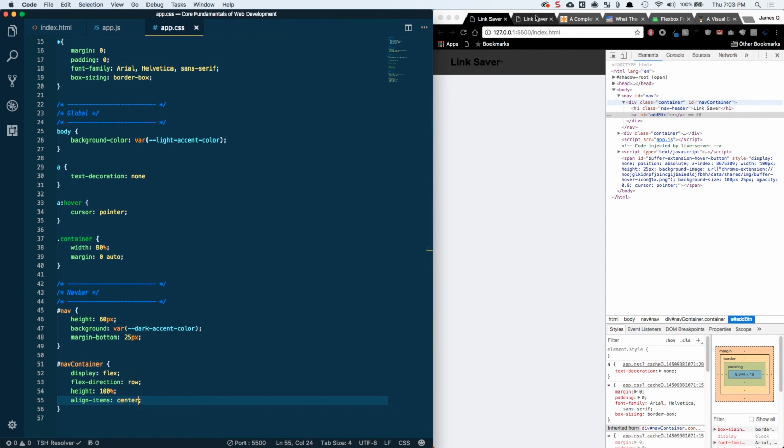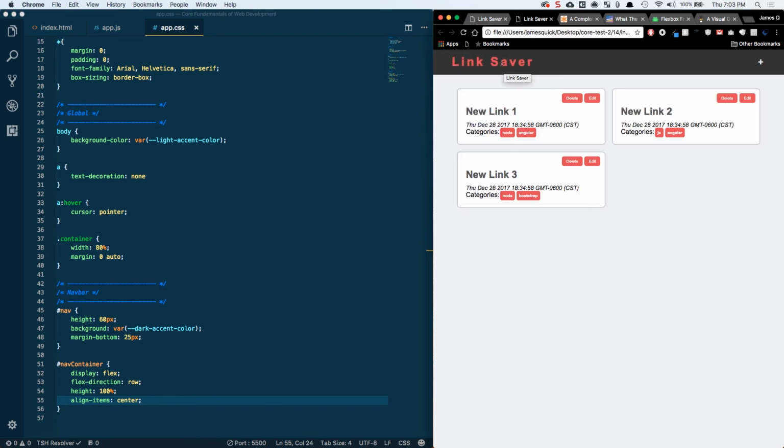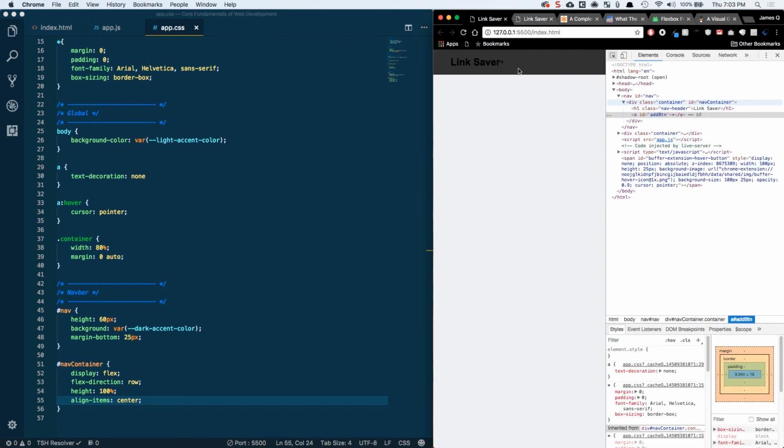Now, the next thing you'll notice if we look at our finished product is the spacing in here. We've got our nav header to the left, and then all the way over here is our button. So how do we get this spacing? In the past, you could do things with floats. You could float your button to the right, and it would kind of work out, but you have some tricky things with clearfix, and it's probably not even worth getting into that right now. But if you're interested in why this problem used to be such a big deal, go look into that.